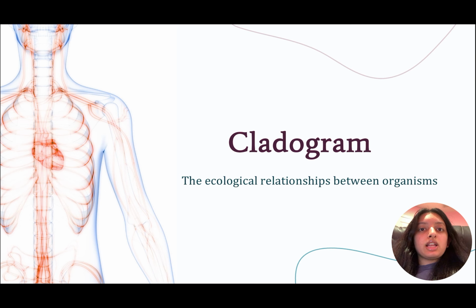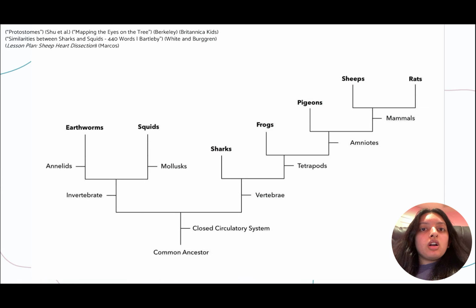Now we'll show our cladogram, which depicts the evolutionary relationships between all of our organisms. All our organisms branch from one common ancestor. The shared trait between all of them is that they all have a closed circulatory system, which means that blood in every organism travels through a network of closed blood vessels. Our first divergence in the cladogram is between vertebrate and invertebrate organisms. This is the point where we start to see the main differences in their respiratory and circulatory systems.